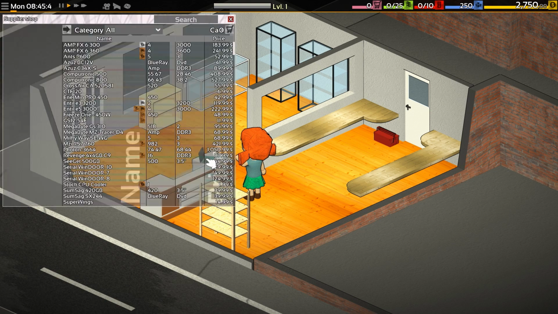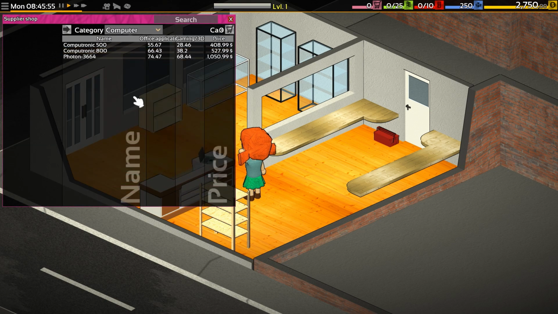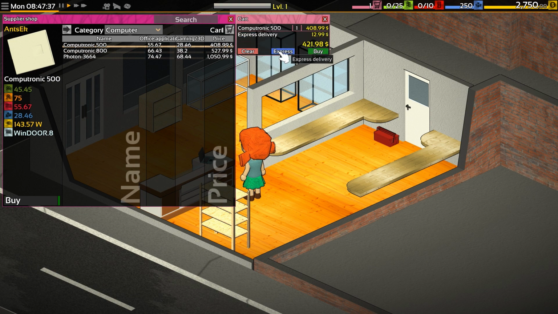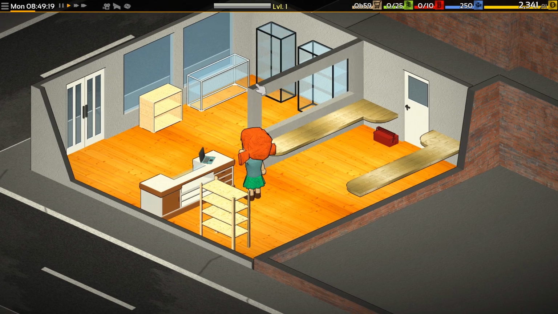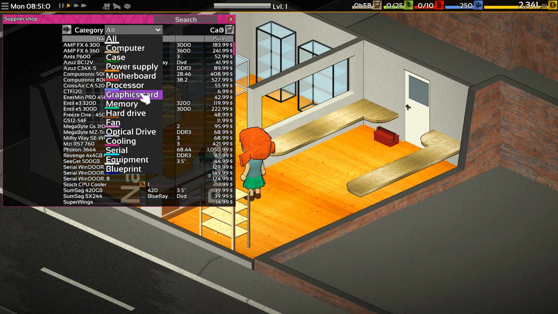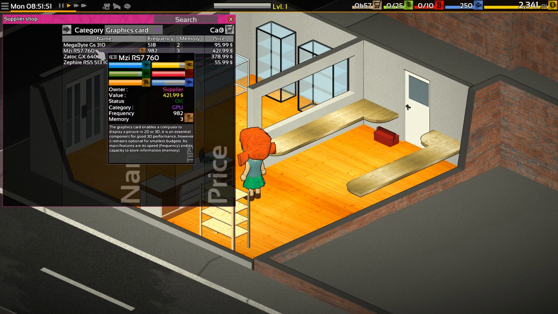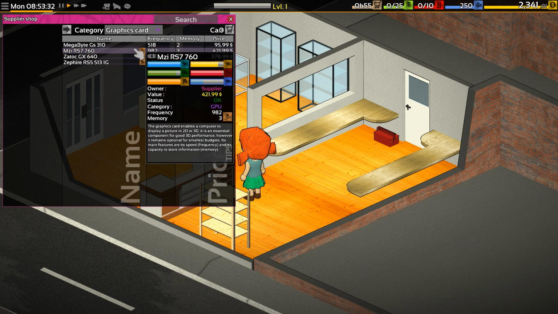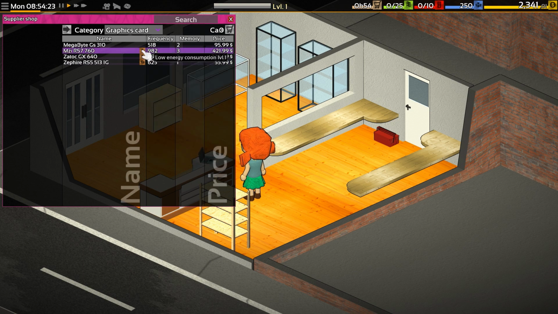So we haven't done anything, so I'm going to actually buy a computer. I'm going to say computer, and I'm going to buy the cheapest computer possible, and we'll say buy. We can have an express delivery, but we're not really waiting for it, so we'll buy that, and then we'll put it in the store, because some people might turn up and go, oh, I really like the look of that, and then buy it. In fact, we might as well go for a graphics card, and what decent graphics card have we got in? There's a MZI RS7 760. It also has low energy consumption level 1, which I think is like little perks that the parts can have.